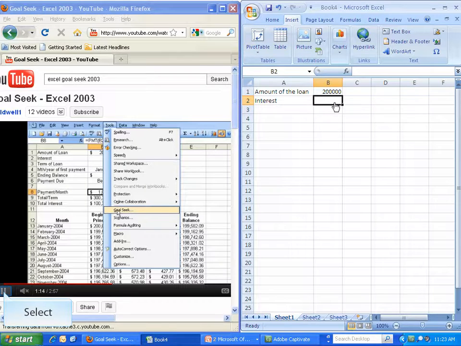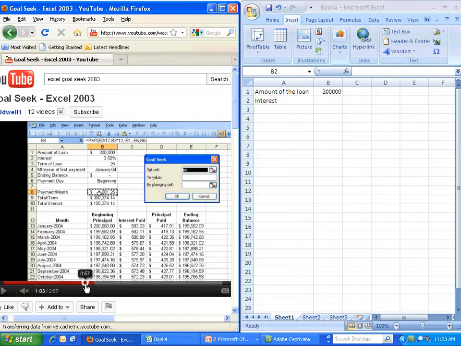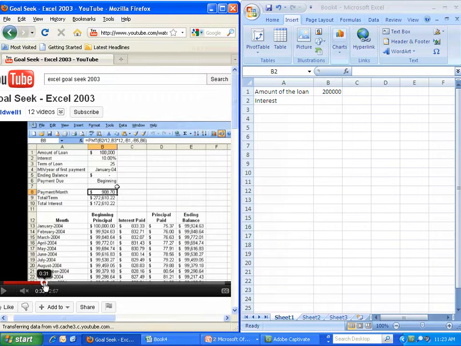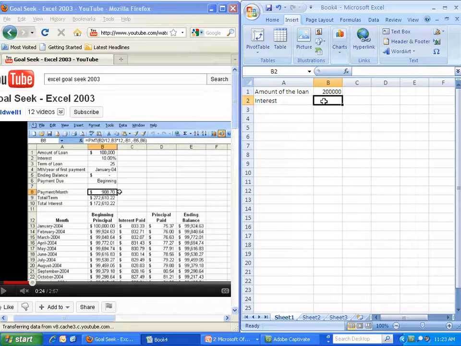This is the nice part of this whole process, is that you can simply put it on pause, or you can grab the video and rewind it to the point that you got lost. I got lost here at the interest rate of 10%. So I'm going to pause the video and catch up here. I'm going to type in some content here, and I'm ready to go to the next step.